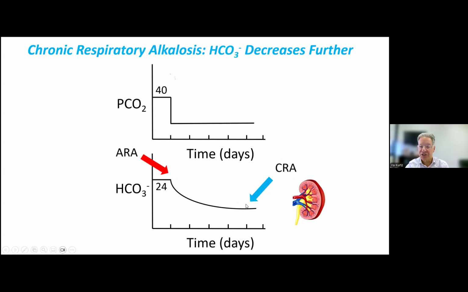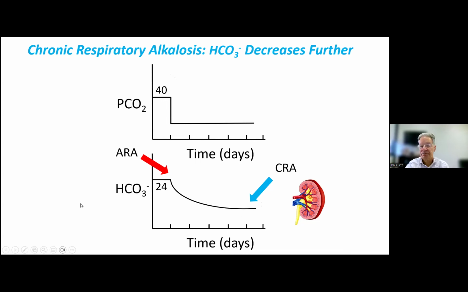The chronic change, or the change over time here, requires a kidney. If you don't have kidneys, an ESRD patient for example, it'll always look acute. So that's important, because you might expect temporally the process to have become chronic, but for that, you need to have normal kidneys for this to occur.